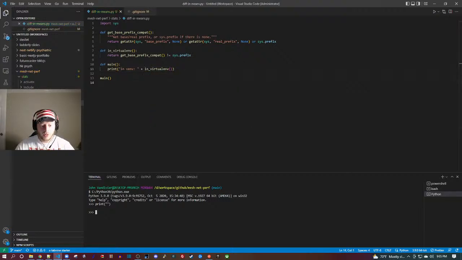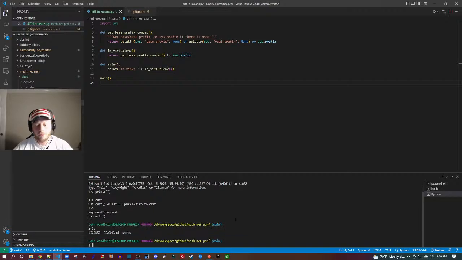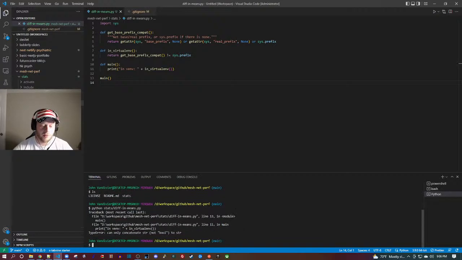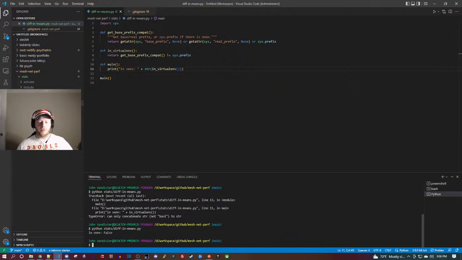So this will tell us if we're in the venv. What happened to my terminal here? Okay, cool. Python stats diff means: can only concatenate string, not bool. Let me cast it. In venv, false. In venv, false.